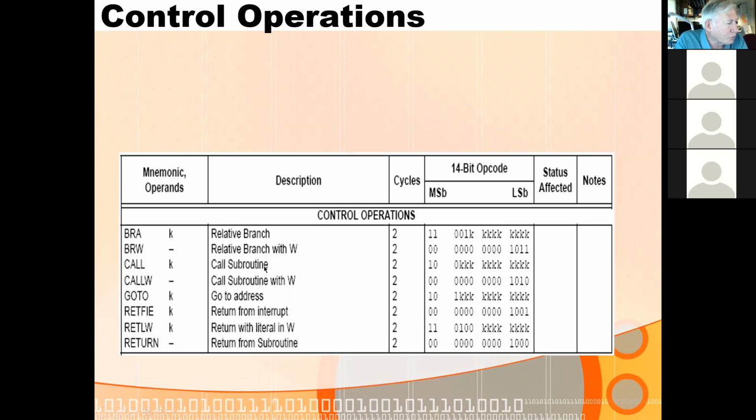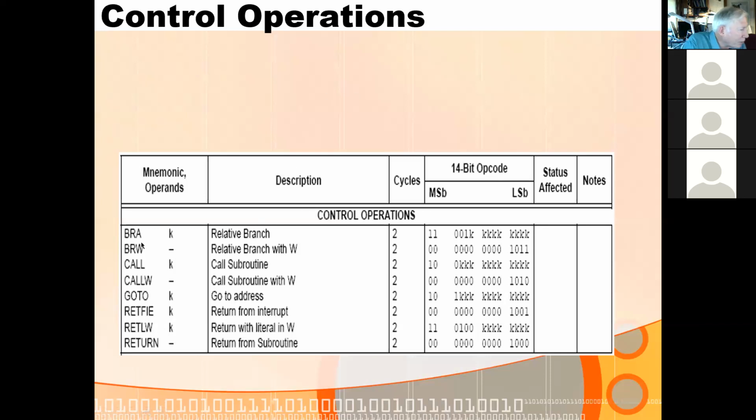So here we have a call subroutine. This actually harkens back to the old days when we didn't call functions, we called subroutines. Back when we wrote programs in Fortran, we called subroutines. And when we wrote in assembly language, you always called subroutines. A subroutine is just a function. The only difference is you have to have a specific call statement for the subroutine, whereas in C, you just write a function name and you're automatically calling it. So the call is assumed in C, but it's not in assembler.